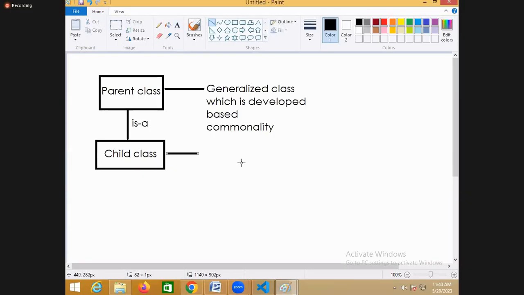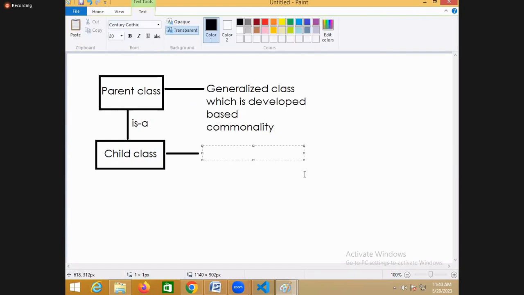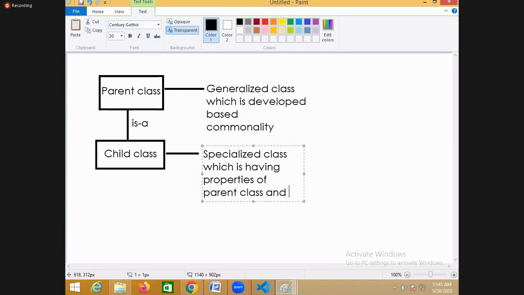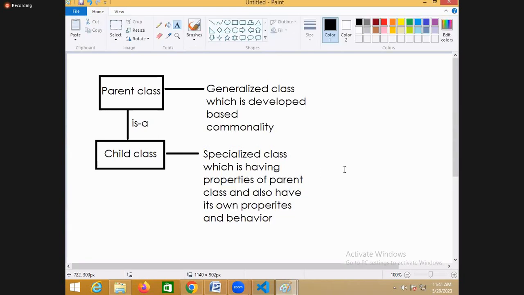Generalized class. And child class inherits the properties of parent and is having its own properties. Now this is called as which class? Specialized class, which is having properties of parent class and also has its own properties and behavior.